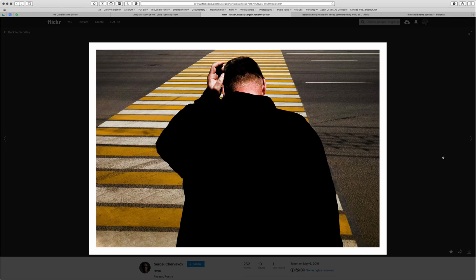And it also helps to define this man's head and his hand by framing them at the top of those repeating lines. You don't see his head being cut off at the top of the frame, and that's a result of the change in camera angle, which is really critical to making this shot work. Now his coat, this massive black, is kind of analogous to the shadow in the previous shot, but here it really is a draw. Normally we're drawn to the brightest element in the frame, but here it's this almost inky blackness that dominates a good third of the frame that makes the shot really great.